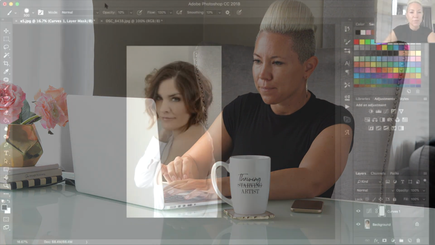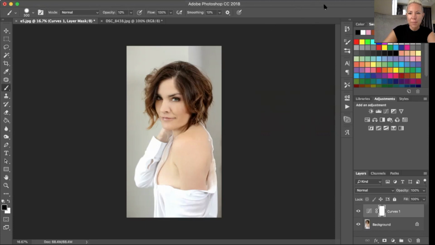So to get started, I'm going to pull up some images in Photoshop. Some of these images are from my photography coaching clients, and a few are images that were submitted to our retouching masterclass, just to see what the perfect portrait workflow would look like on their artwork.